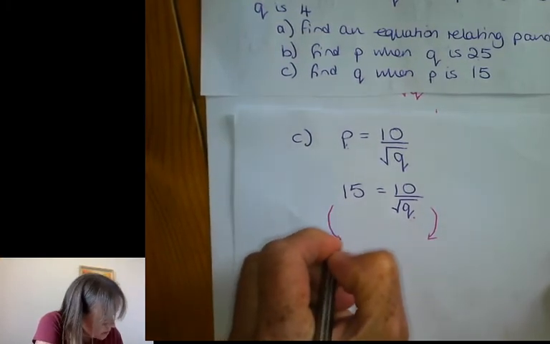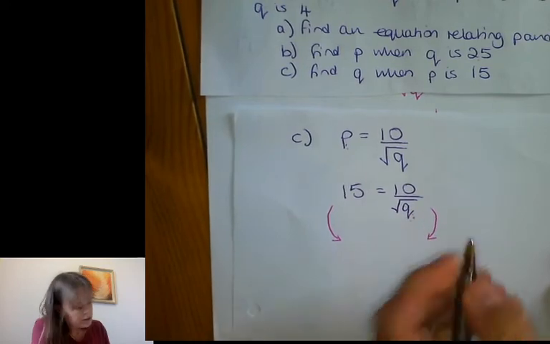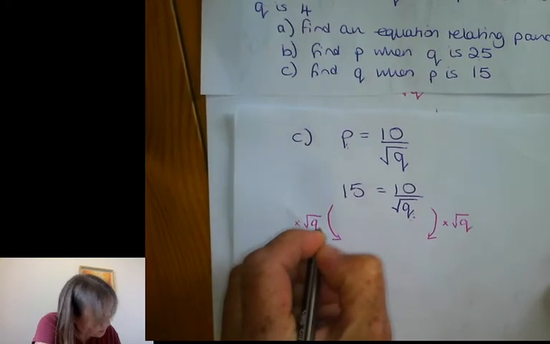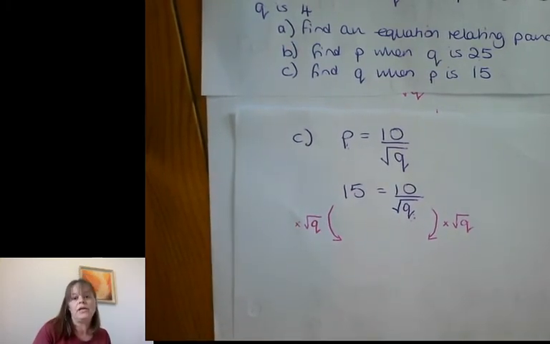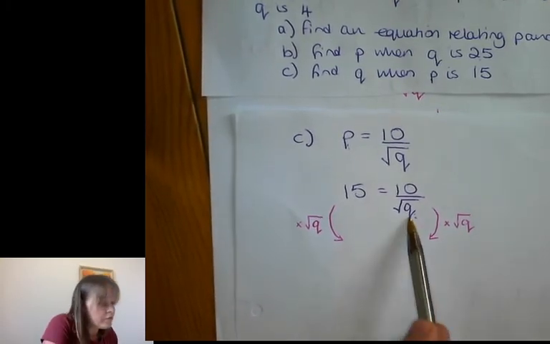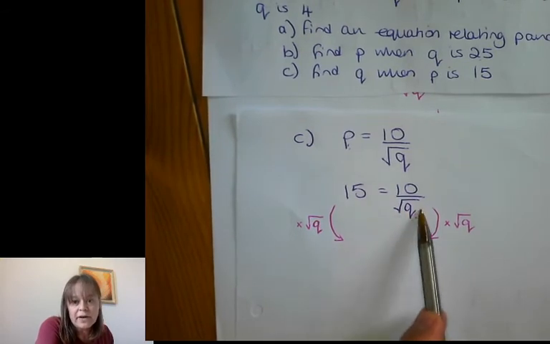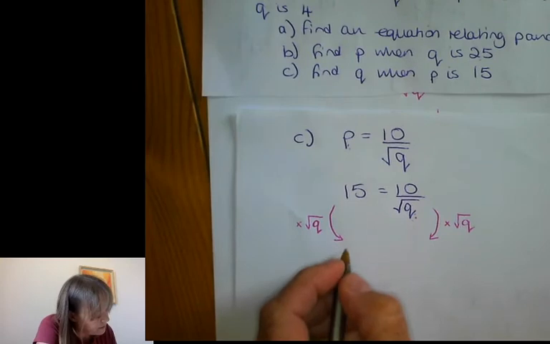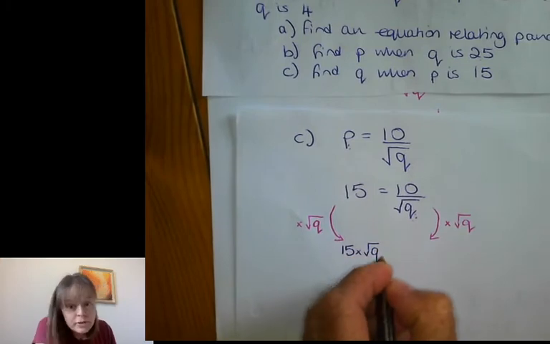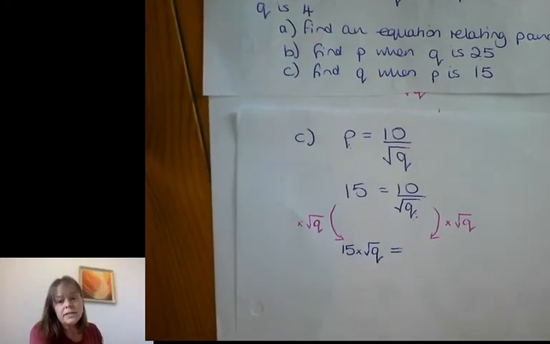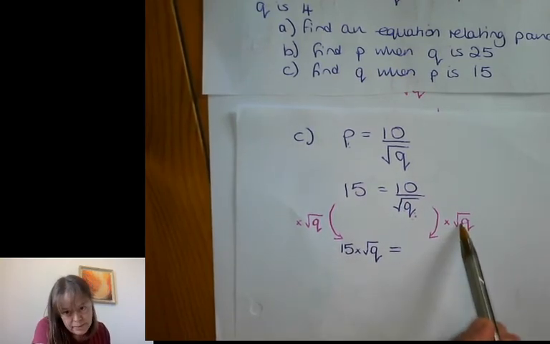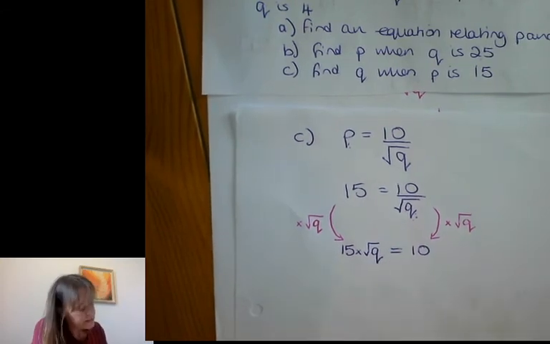And there's nothing we can do while it's on the bottom of the fraction. So the first thing I'm going to do is get rid of this divide by square root Q. And to do that, I'm just going to do the opposite, which is to multiply by square root Q. Don't try and do anything with that Q whilst it's on the bottom of the fraction. Don't try and deal with the square root, don't try and find Q. Instead, we get it off the bottom of the fraction by doing the opposite of divide by square root Q, and that is to multiply by square root Q. So over here, we've still got the 15, and now it's multiplied by square root Q. It's still quite a mess, but it's easier now it's off the bottom of the fraction. Over here, the divide by square root Q got cancelled out by the multiply by square root Q, so all that's left is the 10.